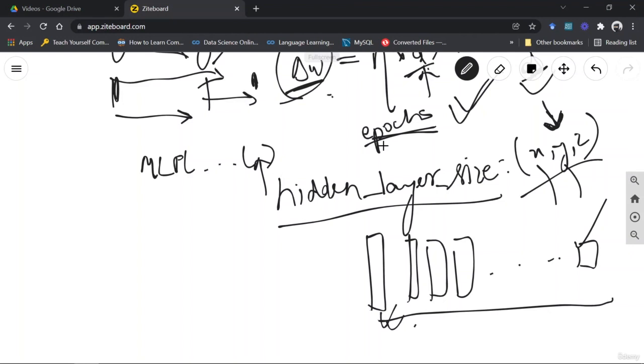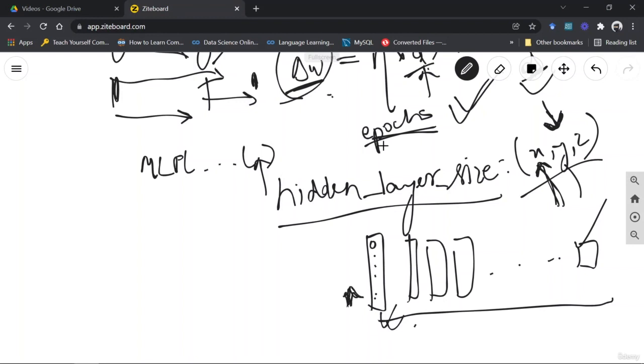Okay. So the length of the tuple indicates the total number of hidden layers in the neural network. Sorry, this was not the number of layers. This was the number of neurons you will have in one layer. Basically, you have here X neurons in your first layer.